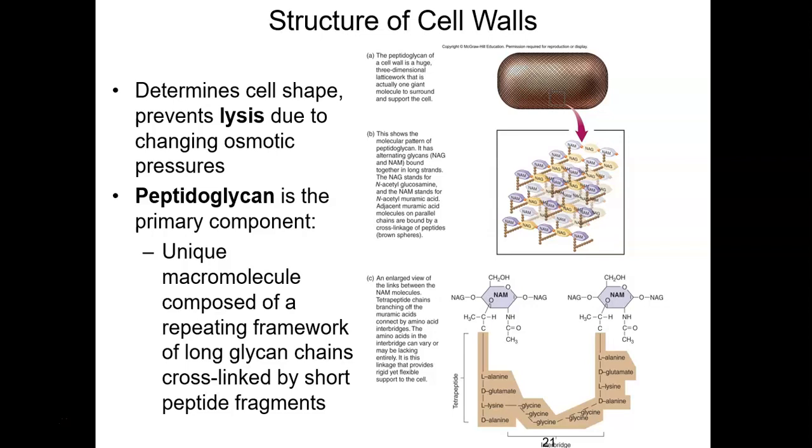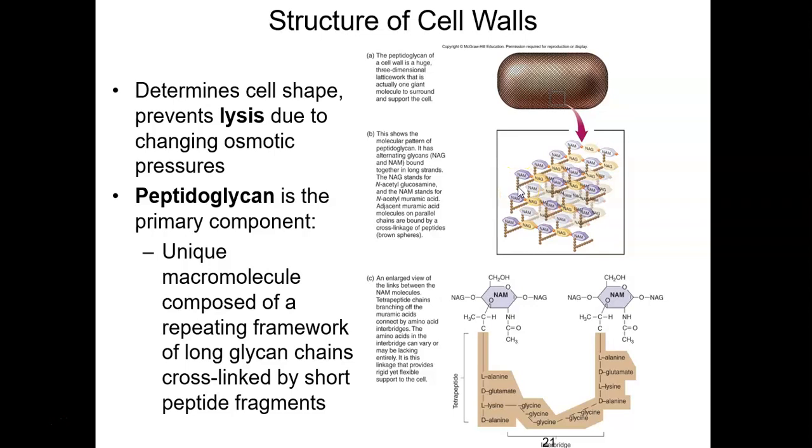Peptidoglycan, we mentioned, is the magic component that makes up the cell wall. And it really consists of a repeating series of long sugar chains. We call them glycan chains. And you'll notice that there are these little dots that come off of them and go in different directions. These are crosslinks. We call these peptide bridges, tetrapeptide bridges, that are composed of 4 different amino acids that link one layer. So you'll notice these NAM-NAG alternating units. These layers are connected together through these tetrapeptide bridges.